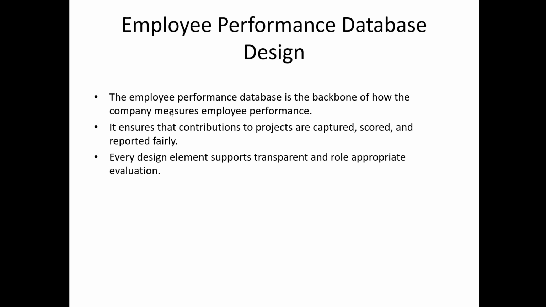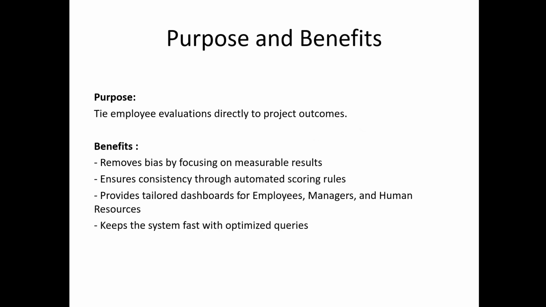The employee performance database is the backbone of how the company measures employee performance. It ensures that contributions to their appointed projects during the target active appraisal period are captured, scored, and reported fairly. Speaking about the purpose of this database, it ties employee evaluations directly to their project assignment outcomes during the active target appraisal period.